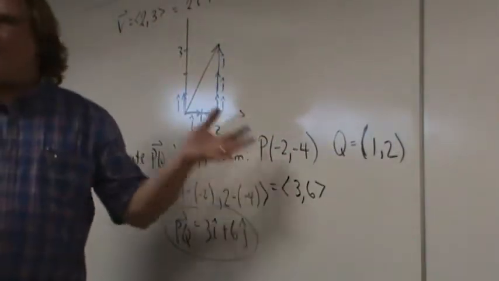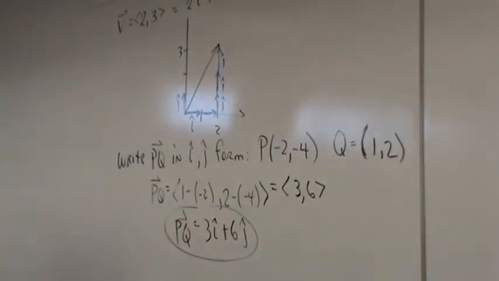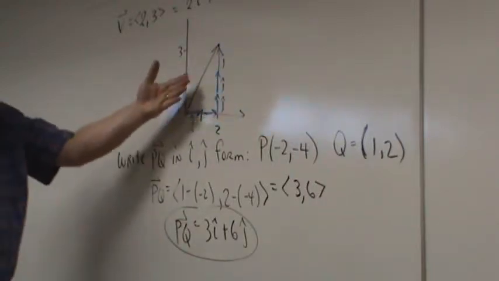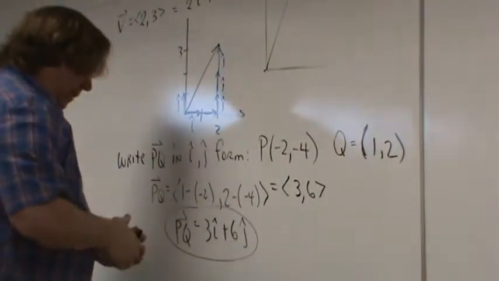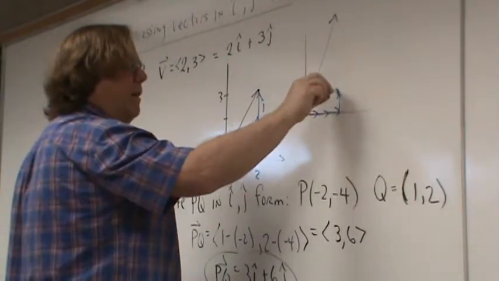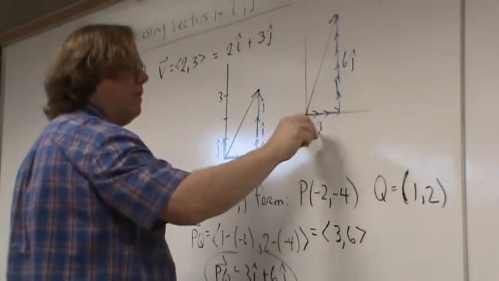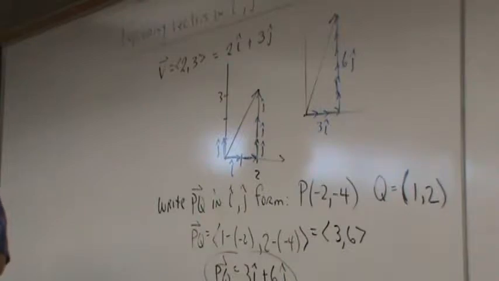So I'm not like having you learn anything new. It's just a different way to express answers that you've already been getting. You know, instead of 3, 6, now it's going to be 3i plus 6j. Meaning that if I wanted to draw this vector, I would just have to make sure I go, oh, okay, well that's 1, 2, 3i, and 1, 2, 3, 4, 5, 6j, you know? That's all. That's what that vector is, yes? So we would do that, even if like the number was like 9 over rad 90, you would do 9 over rad 90i, whatever.